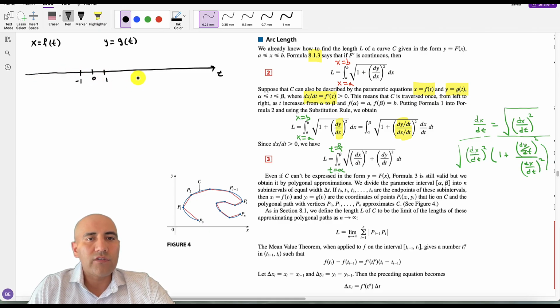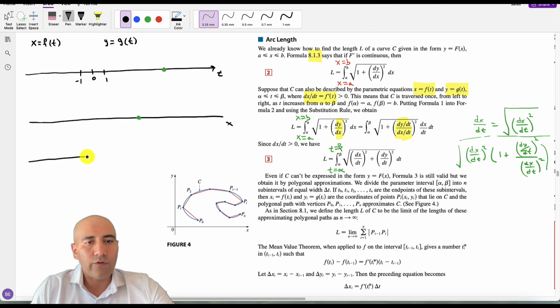Okay, so when you choose a value of t, any random value of t, I'm just going to put a dot on it for now. Say this dot, some t value right there. Then you plug it into your f of t function, and that's going to result in some x value. So there's going to be some other axis over here. That's the x-axis. And so that t will represent some x value over here. And then you take that t value and plug it into your equation for g of t, and that'll give you some value along the y-axis direction.